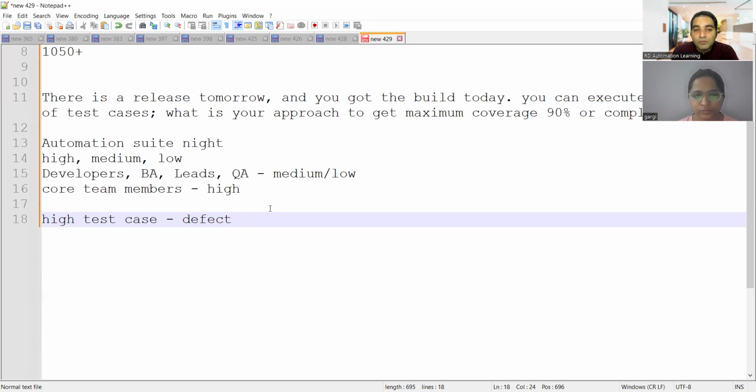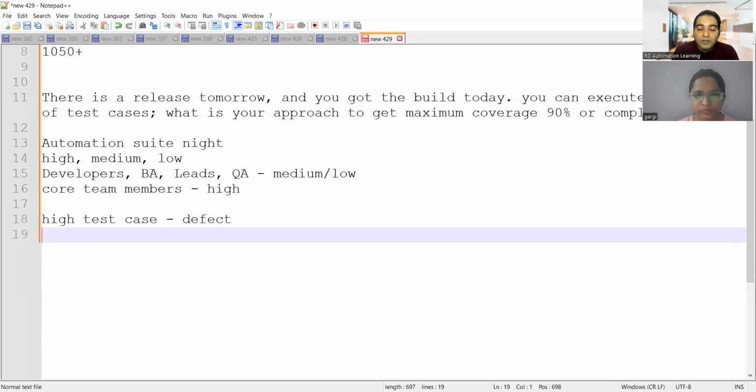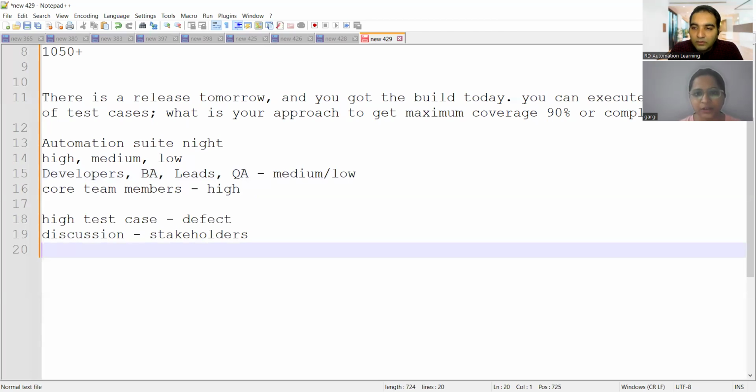And at the same time, tomorrow when you have the release, you may have an open-ended issue that you found, but it cannot be fixed as of now. It will be taken care of next week. Those kinds of discussions you can have with the client or with the stakeholders themselves, and you can convey it. Sorry, yes, Gargi, please go ahead. Is a conditional sign off the right fit here or not?